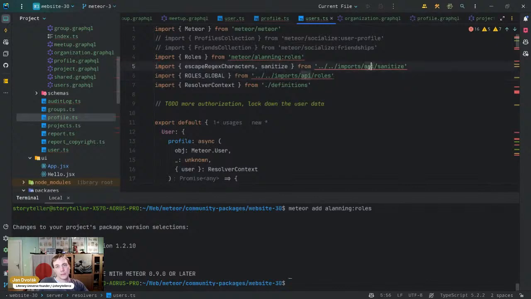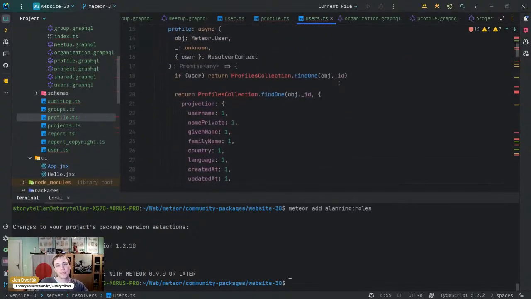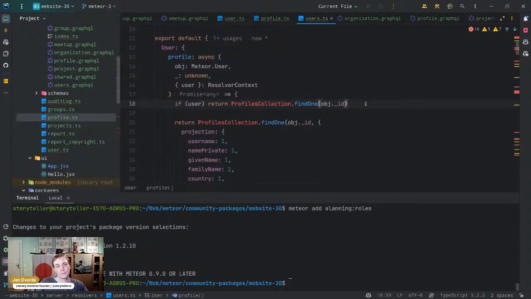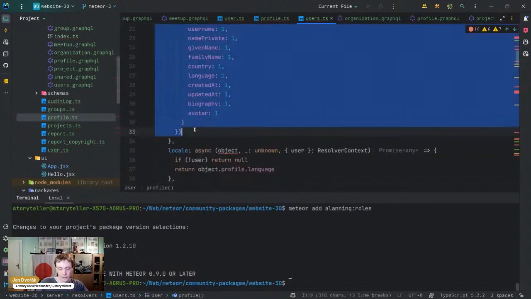And we'll have to have these sanitize and roles files ready.